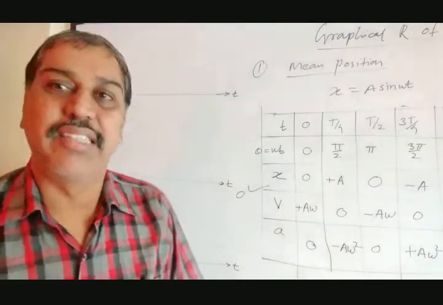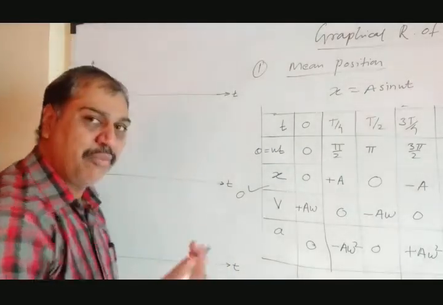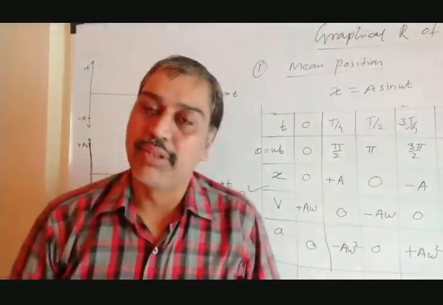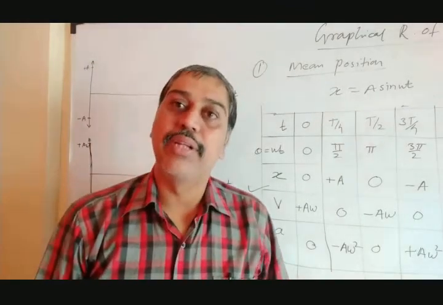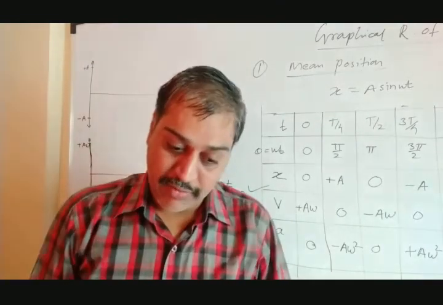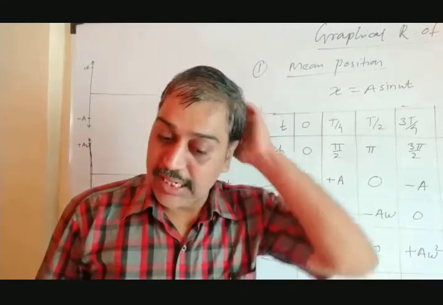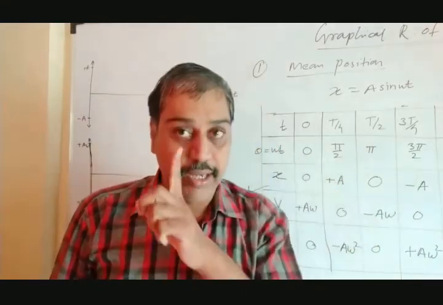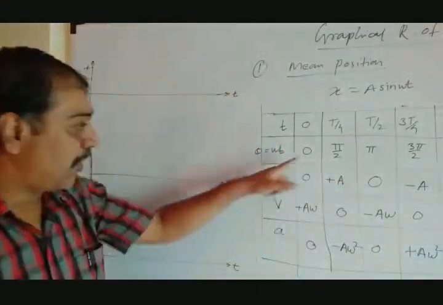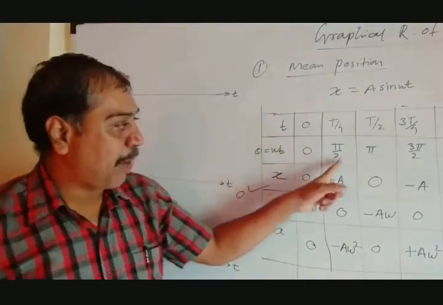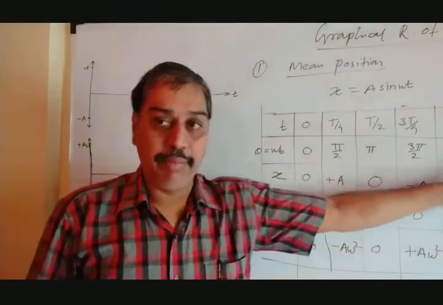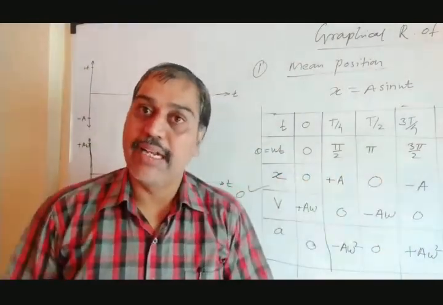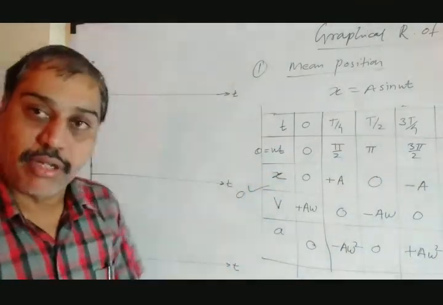Time, or we can say it is omega t. Sometimes you can take time also. Some books have used omega t, some books have used theta also. When we take it as theta, you should write the values in radian, so you have to write 0, pi by 2, pi, 3 pi by 2, 2 pi, 5 pi by 2. But in your book they have taken time only. So write according to the book, it is time.